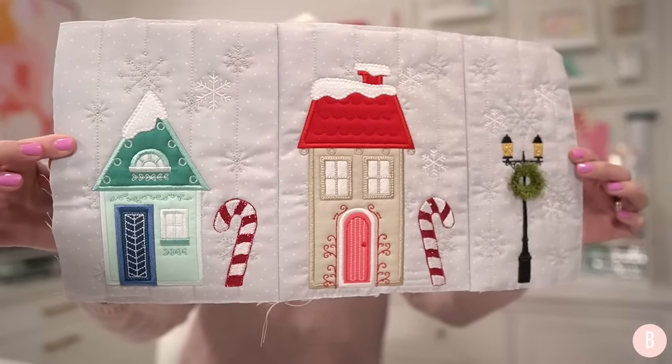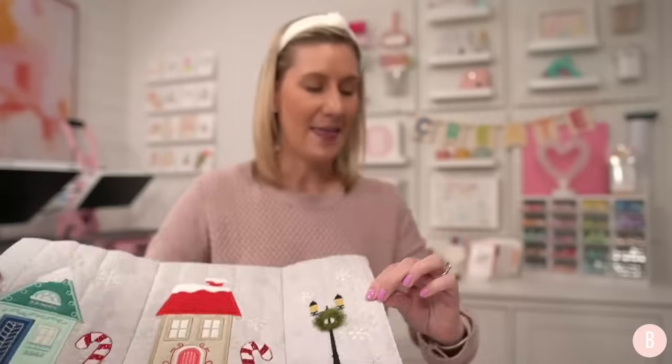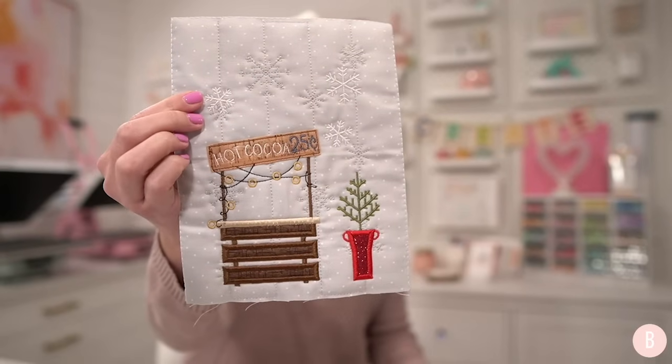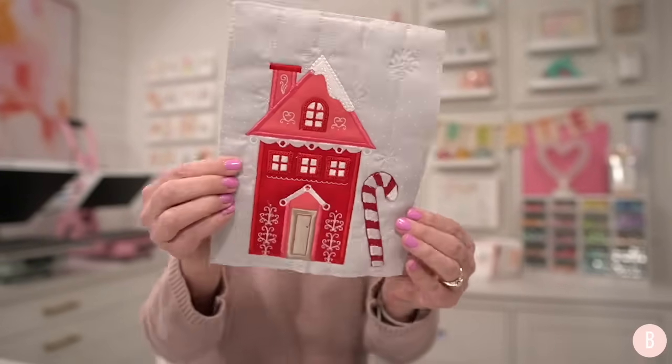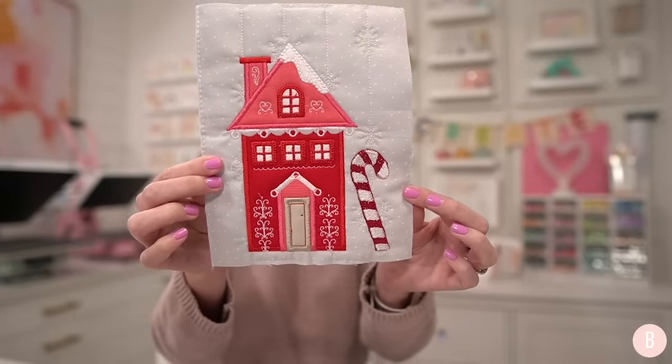I have some of my quilt blocks all done and sewn together, and then I have a couple that haven't been sewn together yet. There's the hot cocoa stand, and then we have our red house. I love the glittery element of the snow and the candy cane. It's just so pretty. So we are going to do the Christmas tree quilt block today. I'm excited because it has a puff element. I haven't done it yet, but I know it's going to turn out really pretty.